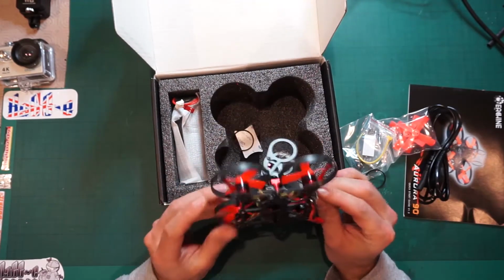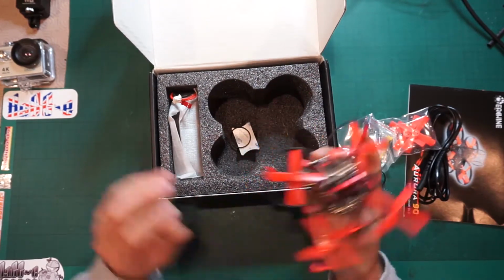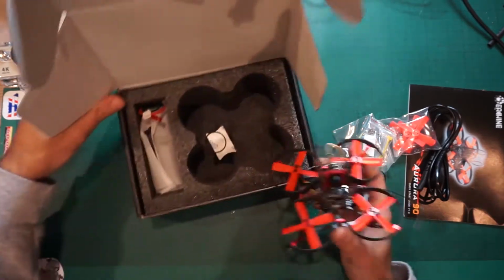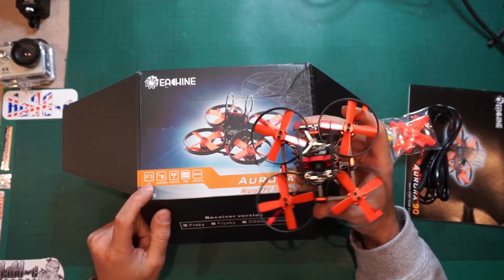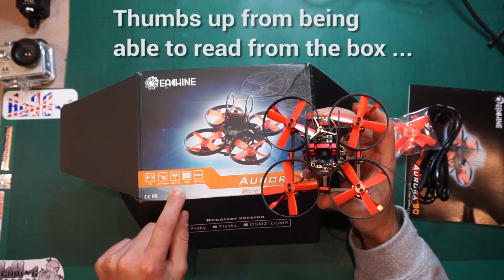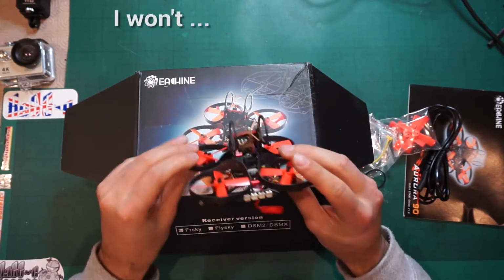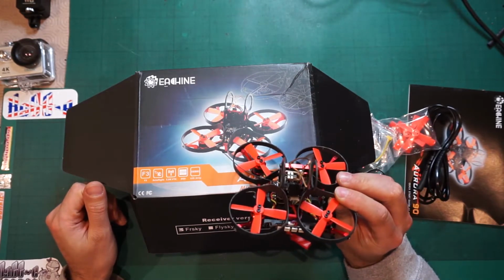And the cool thing about this is that it's a micro brushless micro quad, I would call it. So it has OSD included. It's an F3 flight controller already with Betaflight included on it, a 5.8 VTX. I'm not sure what the power is, maybe it's 25 milliwatt, but I'll find that out shortly. And a little LED strip on the back, which I guess can be controlled through your remote.